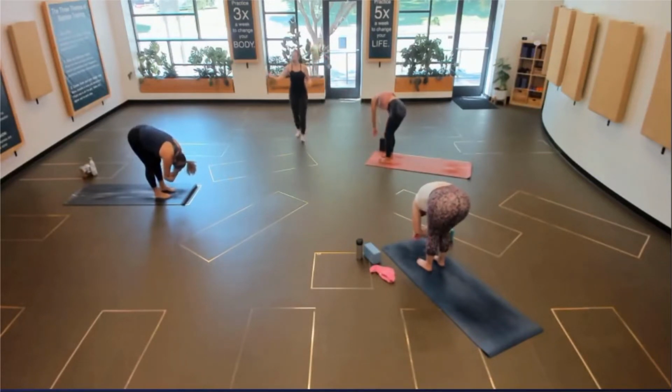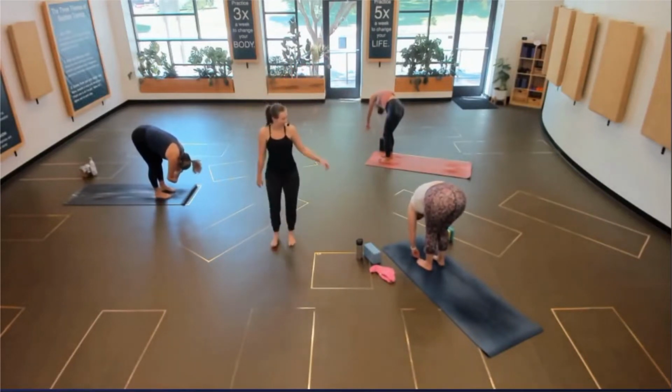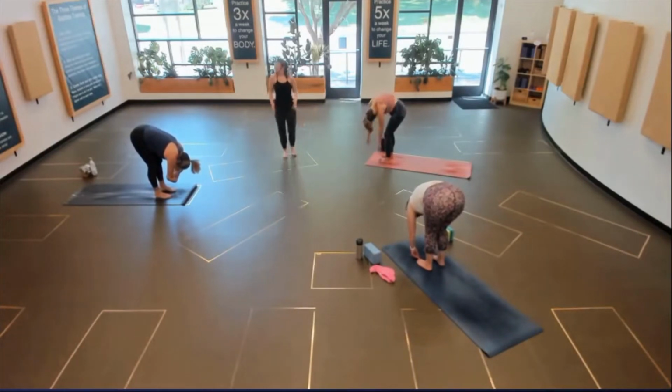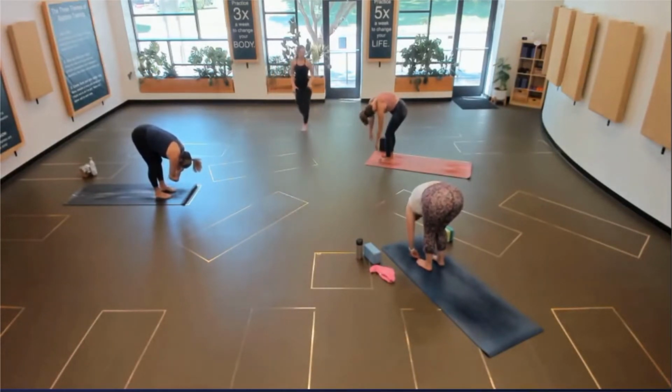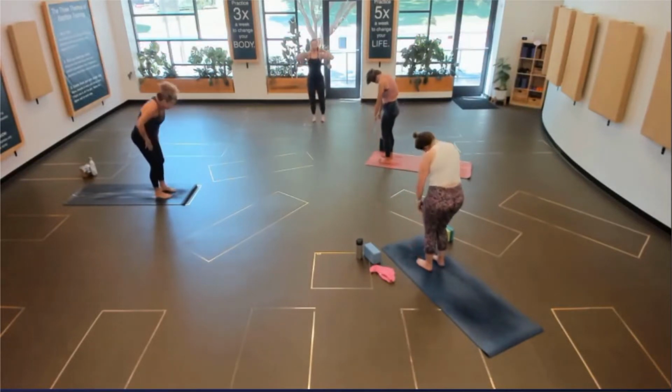See if you can bring your hips 1 inch forward so they're really stacking right on top of your ankles. Yeah, I like that, Julie. Good job. Feel some more weight in your big toe. Press down through it. Hug your belly up and in. Roll to standing. You guys knew where I was going.